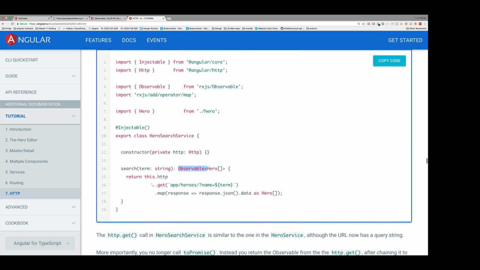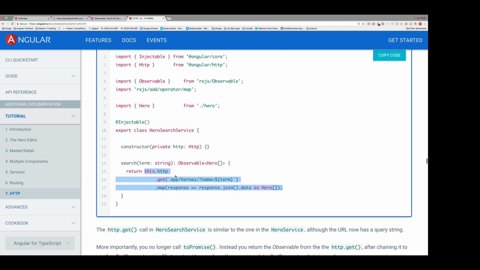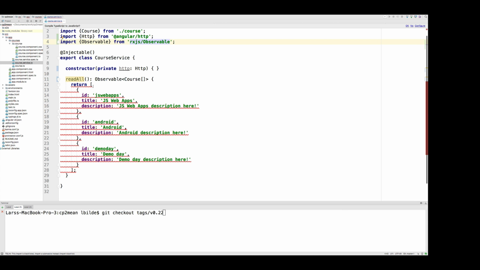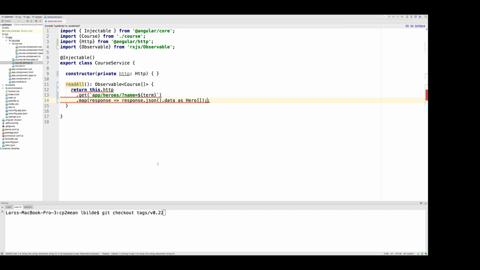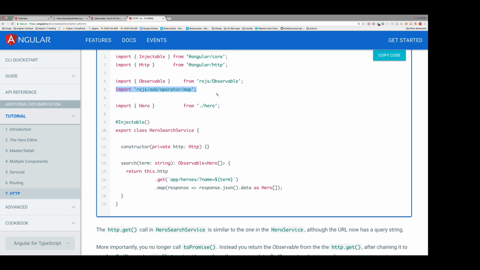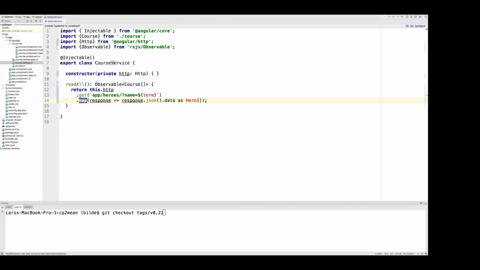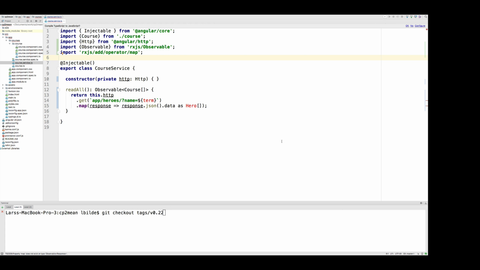The next thing I want to do is grab all of this information right here, where we do the actual request using the HTTP request. So we're going to grab that instead of this guy. Let's delete him and add it down here instead. Now it complains we need the map. And the map is another thing from RxJS, which can map JSON into actual TypeScript objects. So here it's mapping the JSON response into actual hero objects. In our case, we are going to map them into courses instead.